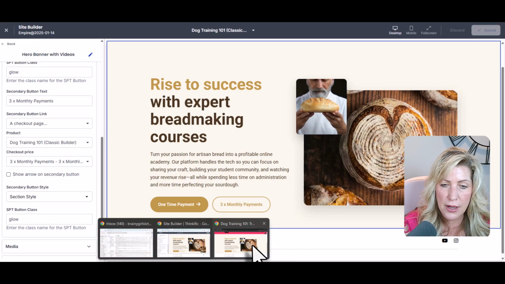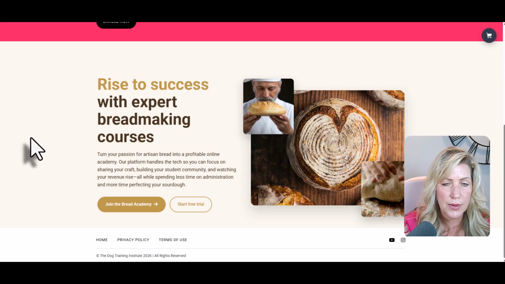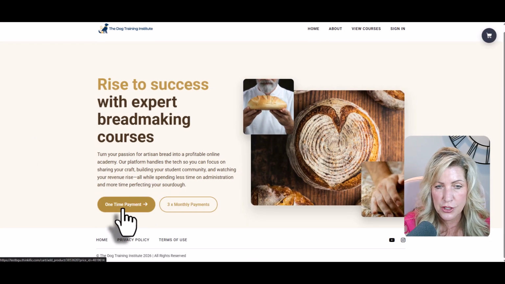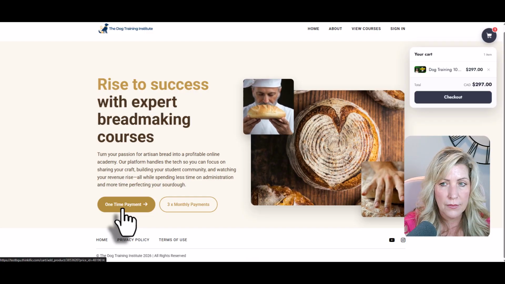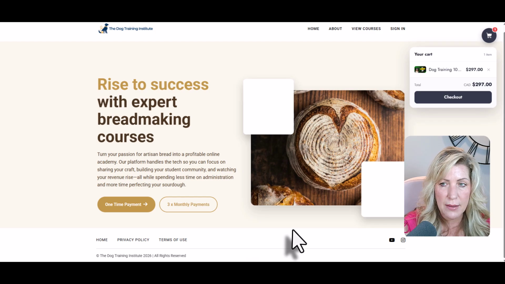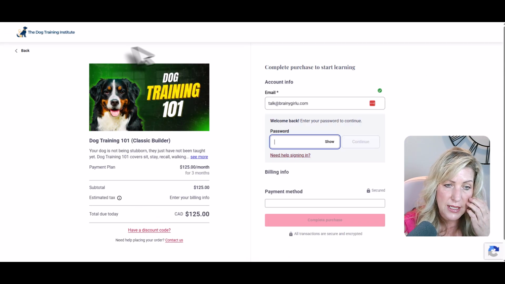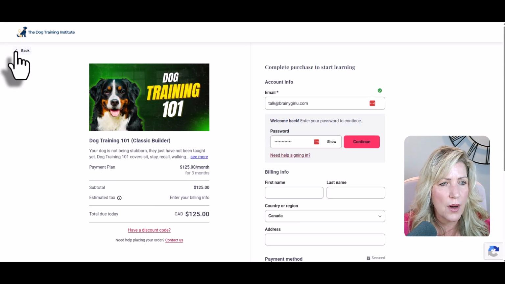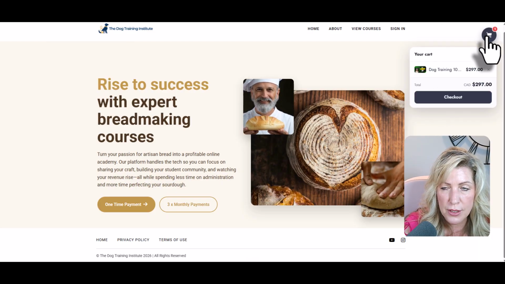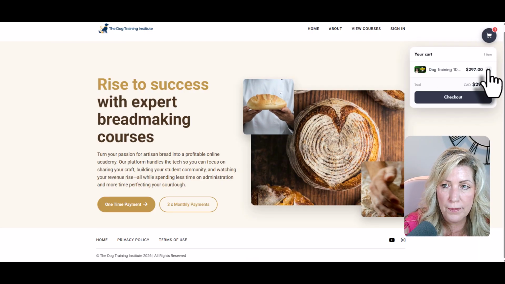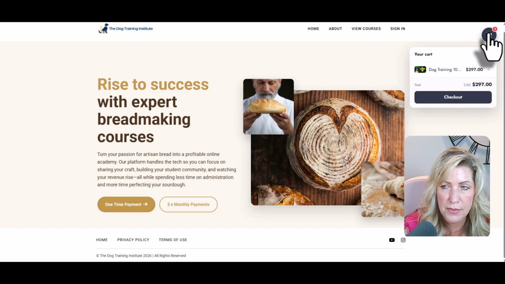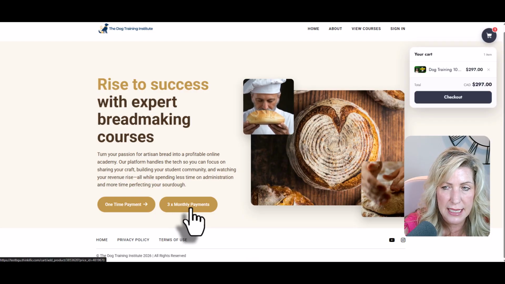We're going to go back to our incognito window and do a refresh. And now when we click on these, this should lead to the one-time payment checkout. Oh, it's added it to my cart here. And if I click on 3 monthly payments, it's actually taken me over here. So I'm not sure why this is. This is interesting. I know that the cart option is in beta right now. So I'm not sure why one button leads to this pop-up saying it's added to the cart and the other one leads to the checkout.